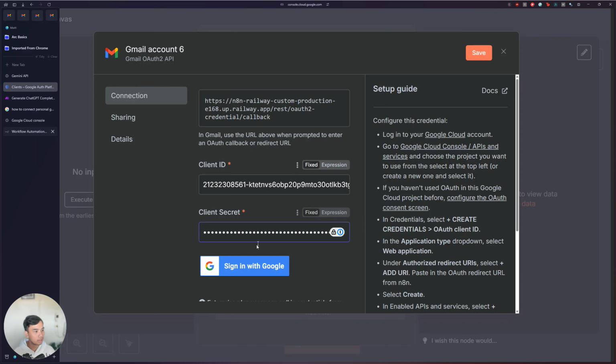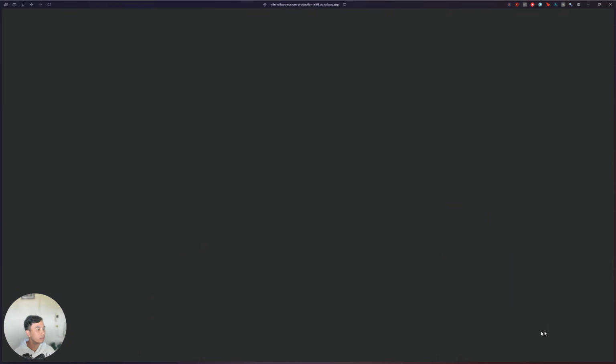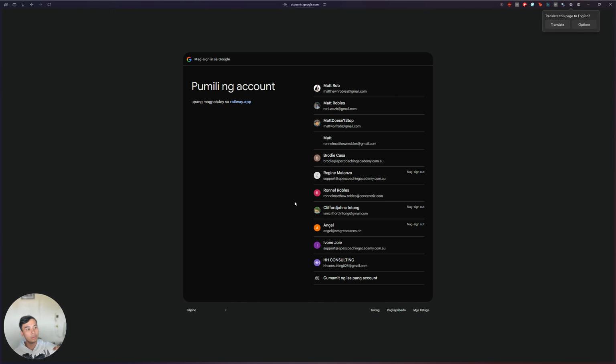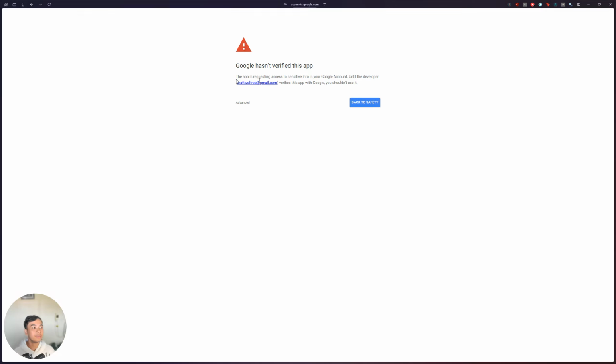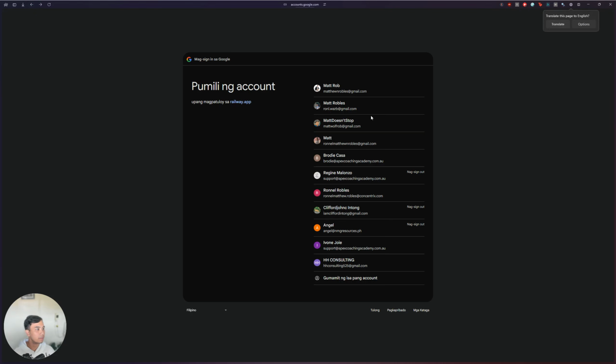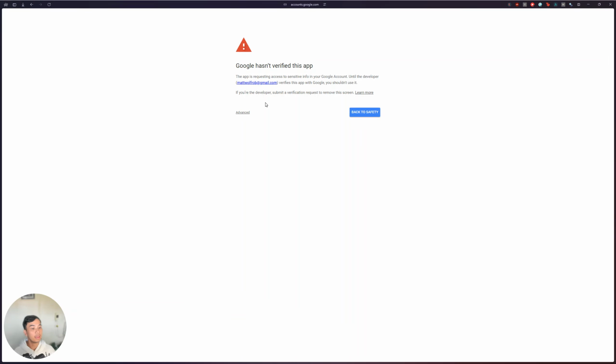If we try and sign in with Google this time, it's going to redirect you to this page where you can select the account. Oh, sorry, I should have selected the account that I just specified a while ago. All right. Then don't worry if you receive this screen, because we switched it over to production.